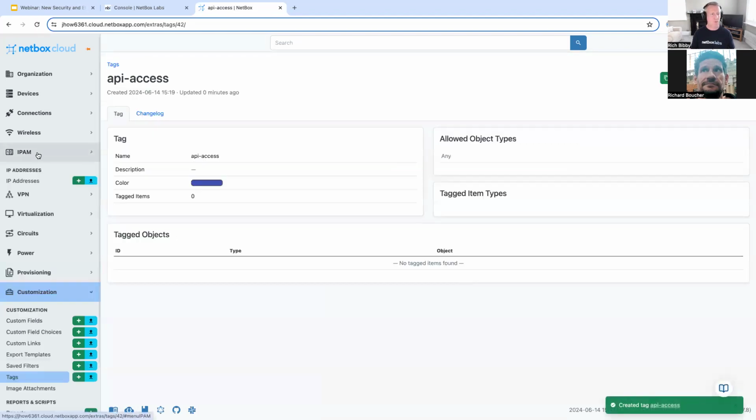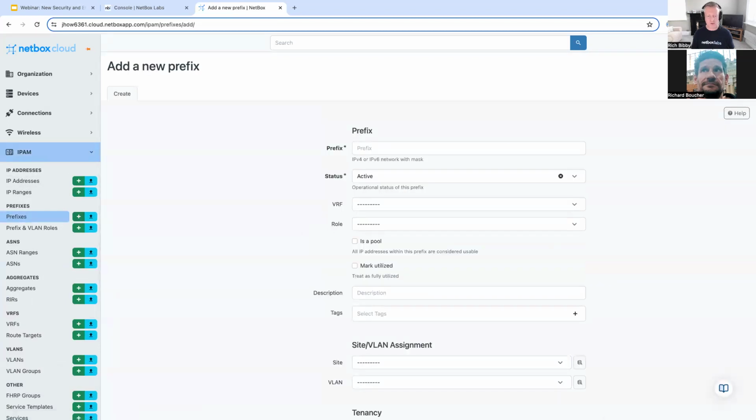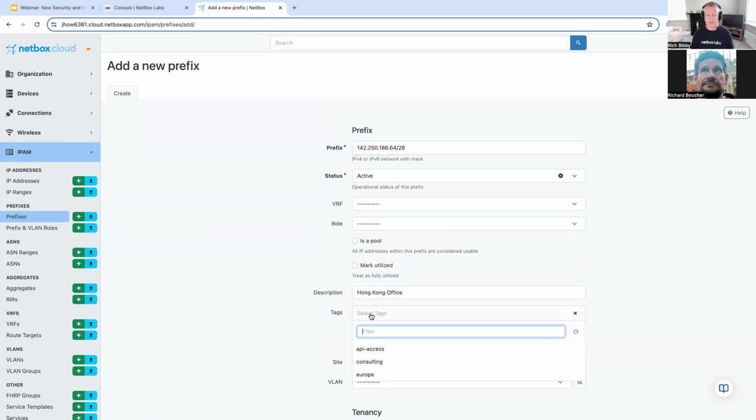Now we will go back to IPAM and then prefixes, and I'm going to add a couple of prefixes now. The first one I'm going to add is an IPv4 prefix, and this will be our Hong Kong office. Let me just put that in the description. Whoops. Paste that into the right place, and we are going to tag this with API access.